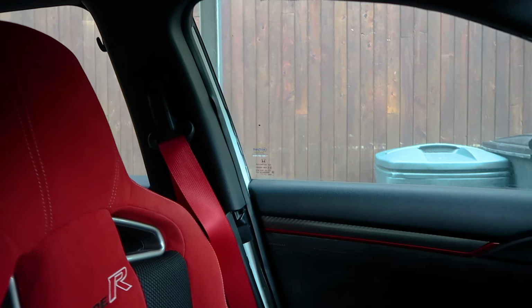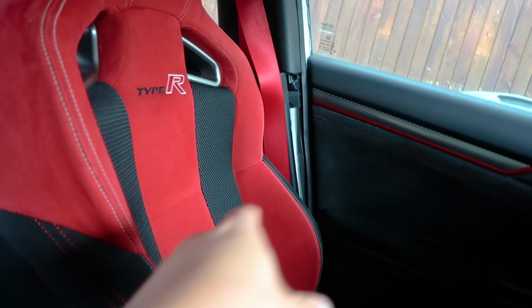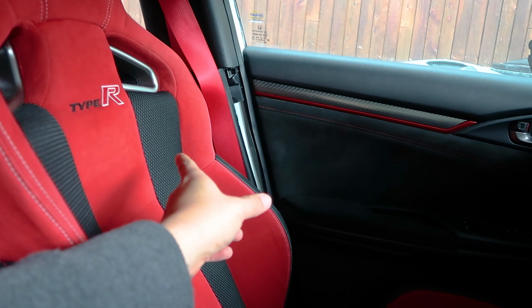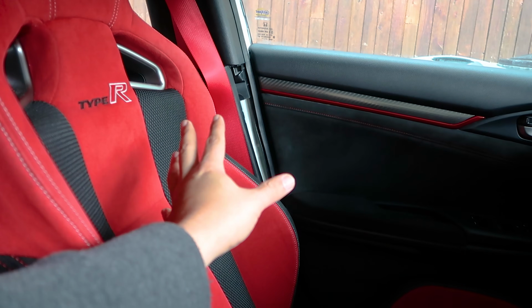Now, as you guys know, all of the airbags here actually blew. So there's an airbag that goes there. You guys can see the tear there. My body shop actually did a great job in hiding as much as possible. This seat actually also has an airbag on that side. There's no way you can tell that an airbag ever went off on that one. Super cool that they did that.